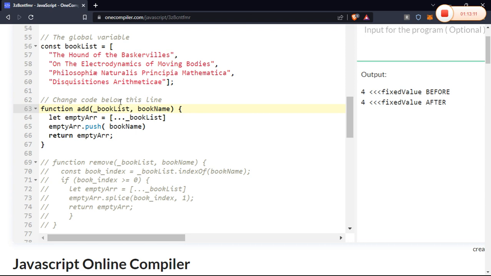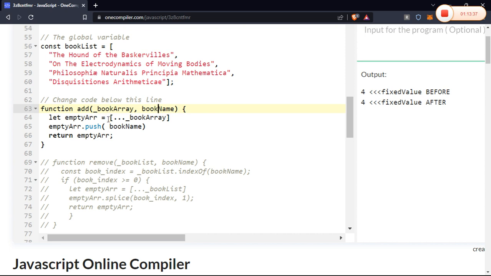Maybe I should call this one book array so that you understand. I'll call this one book array so it's easy to relate to. So this is the book array that I'm going to pass, which is this, and then this is the name of the new book that I want to add to the array.